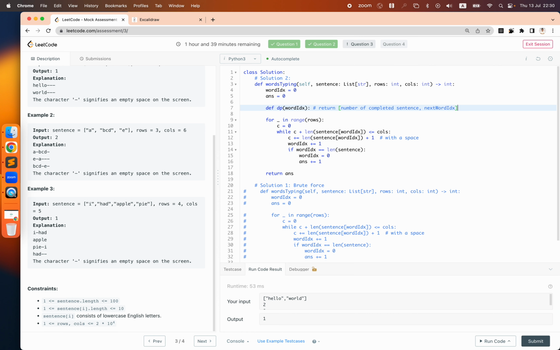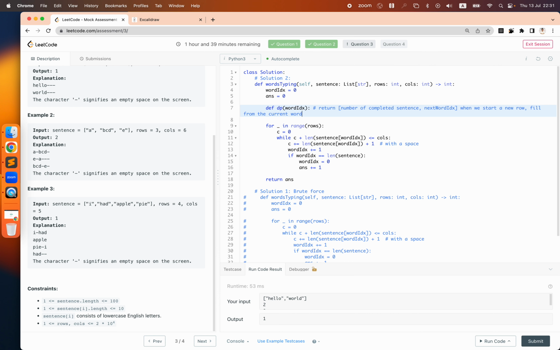Yes. When we start a new row and the current word, from the current word, is this one.